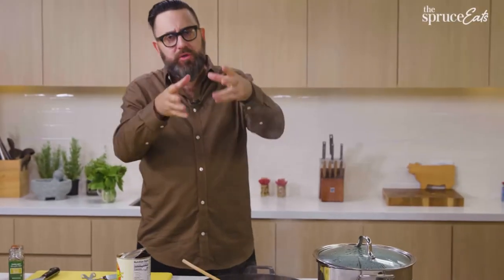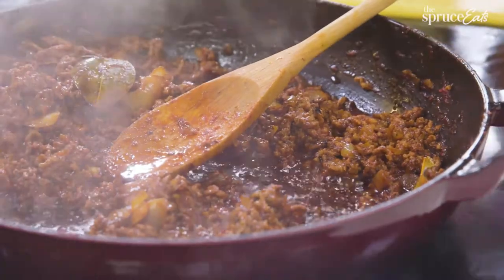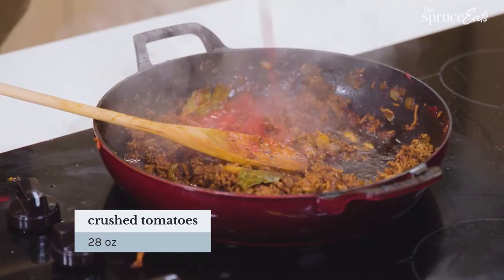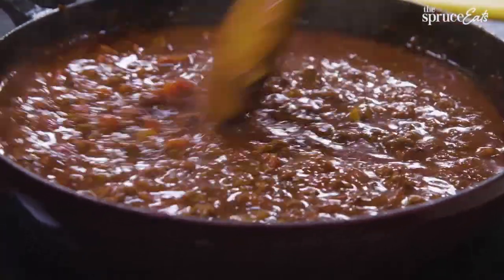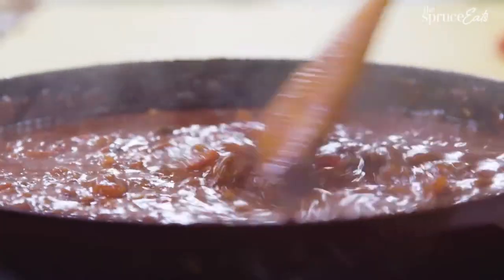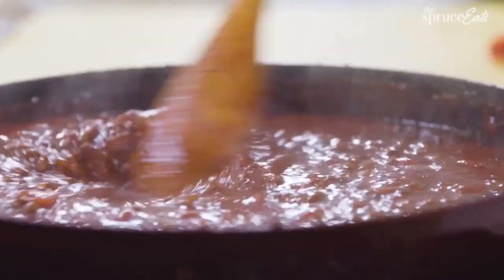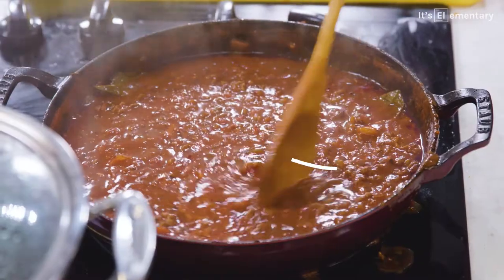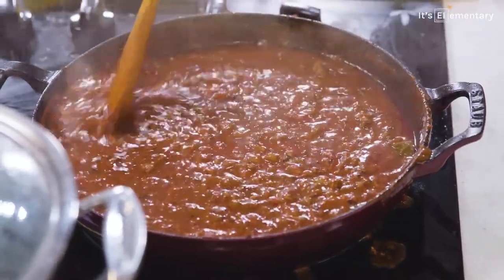Most people don't cook down their base enough — this is one of the hallmarks of good cooking. If you just let things simmer for a couple of minutes because you're in a hurry, it's not going to taste as good. This is one of the reasons why restaurant food or a really great amateur chef's cooking makes you go 'wow.' It's the same recipe — it's just how you cook it, how you manipulate it. Time to dump in the tomatoes. You can see how glossy this is — it's a rich meat sauce, not just a tomato sauce with some meat on the side. Really luscious. This is the ragu, this is the bolognese. I love to stir in a figure-eight motion — sounds silly, but it guarantees you hit all the sides of the pan. The sauce is basically ready.